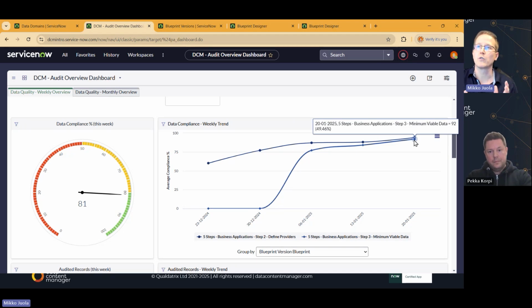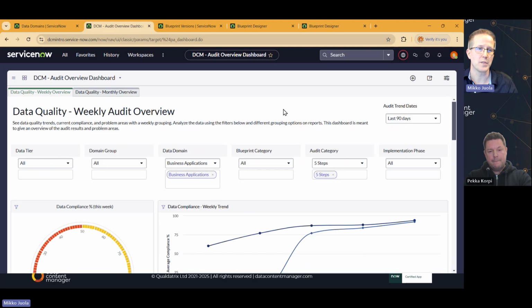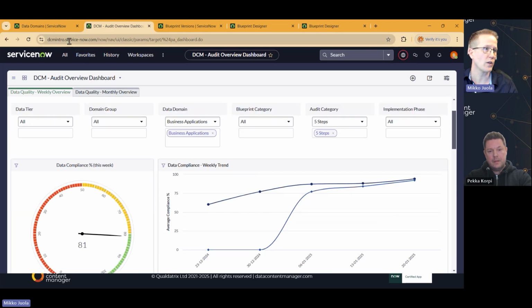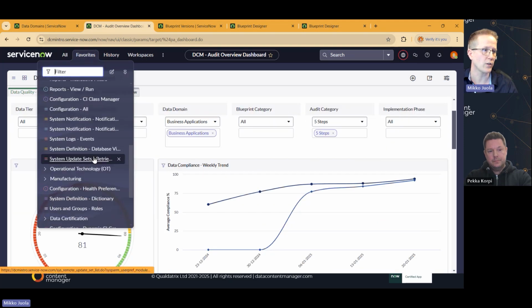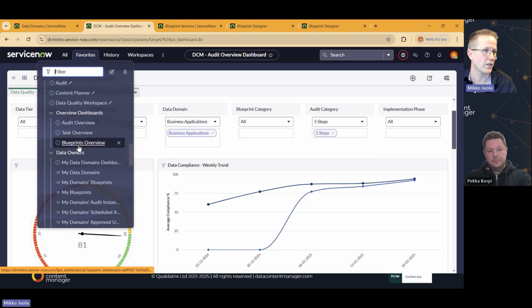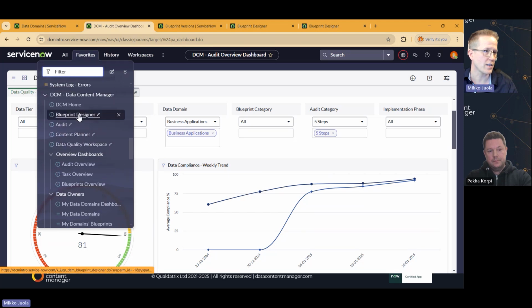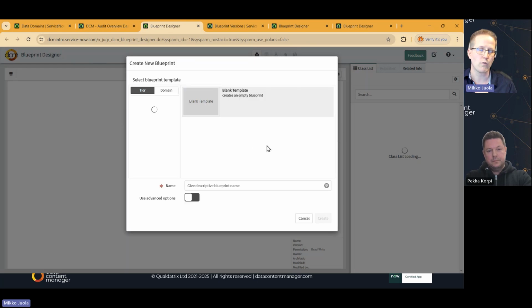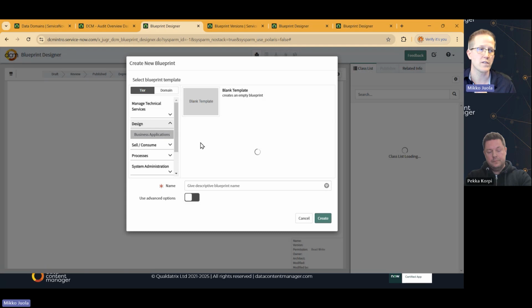So maybe now would be a good time to look at the original target, which was the crawl phase business application data. So let's go and create a blueprint for that. That would be our third or fourth step. As many of you hopefully know, we provide these templates for the common service data model, and then you can pick your starting point.